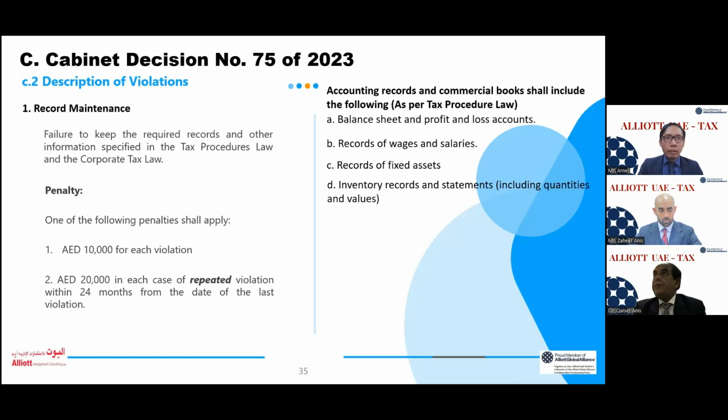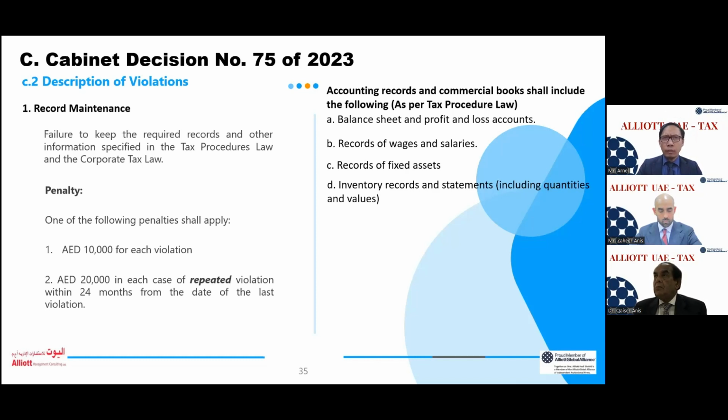The tax procedure law, by the way, guys, just an update: the executive regulation for the tax procedure law has also been amended. So we're going to hold a webinar discussion on this one. However, it will be very detailed because there are so many things there, so we're going to do it in the near future. However, when talking about the accounting records, we're talking about balance sheet items. So we have the balance sheet and profit and loss.